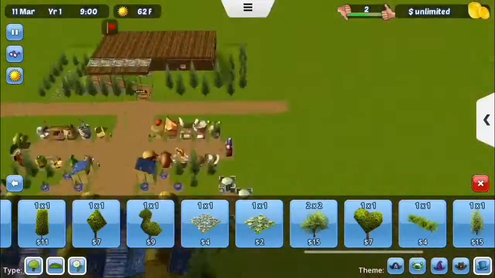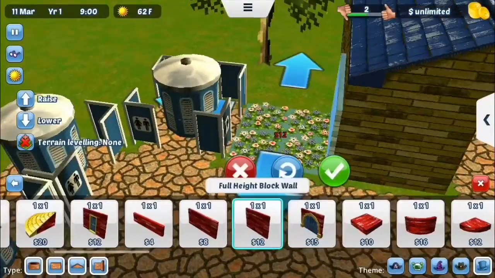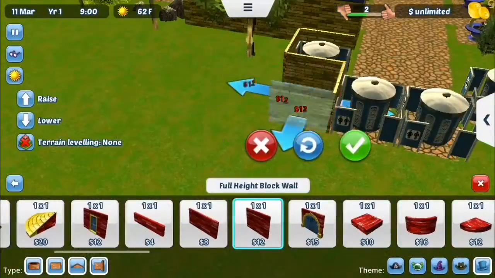That's mainly what we wanted to do. We did that huge flower bed because of the style. It just looks lovely, and I loved it. Now we're moving on to the bathrooms.